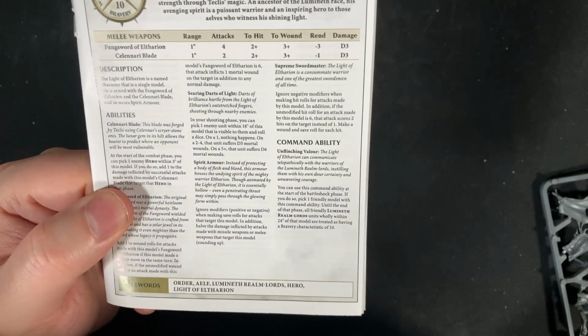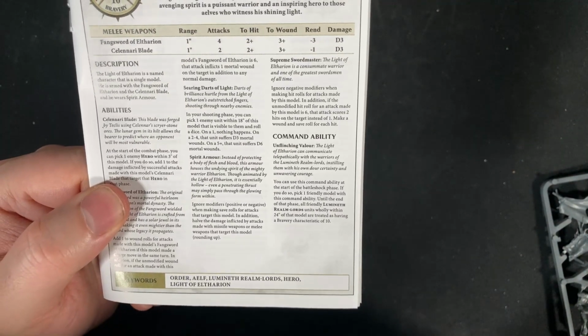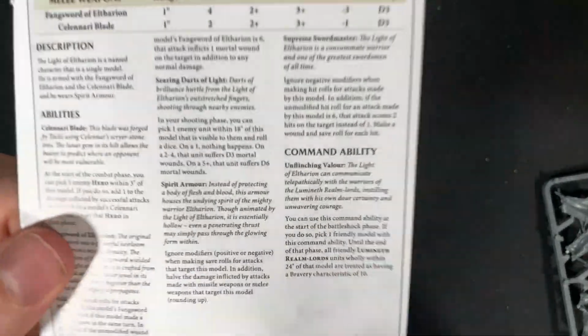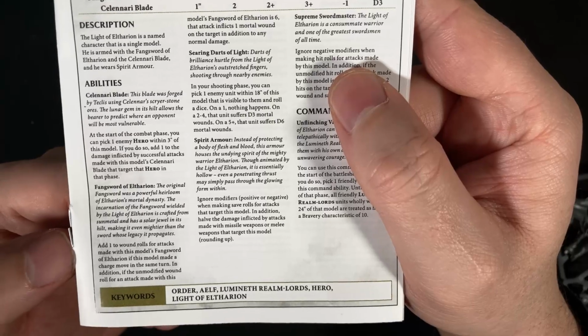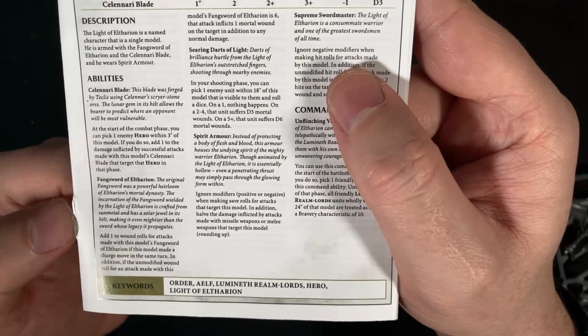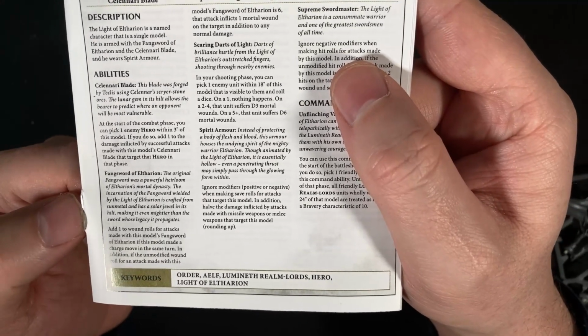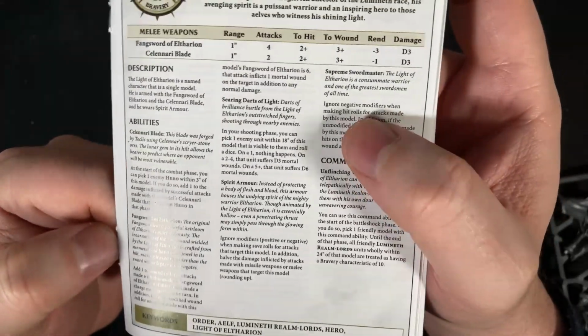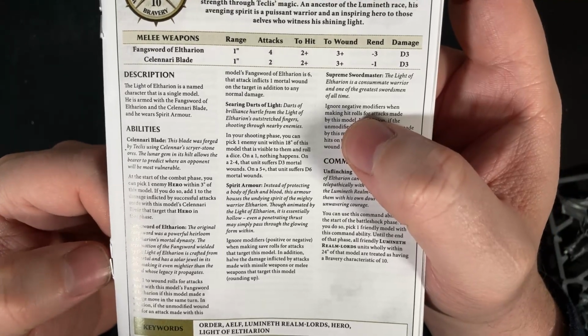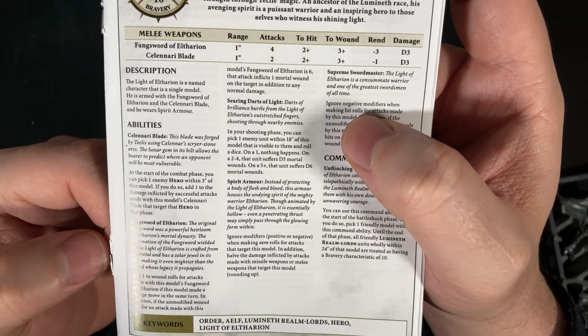Even though he has two blades, he does actually have a searing darts of light, so it is a ranged attack. You basically roll a dice and you can do some damage. On a 1 nothing happens, 2 to 4 you do D3 mortal wounds, 5+ you do 6. So on average you're probably going to do about 2 wounds thereabouts, which is kind of cool.